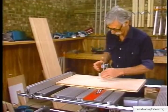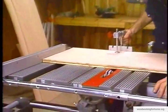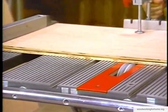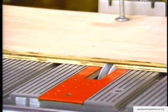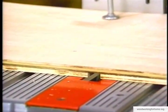Put down my little lock so I get a good grip here. Make sure I'm lined up on the miter gauge. I'm ready to make this cut. I'm going to push this nice and slow through here because I want to minimize tear out on the bottom. That's going to be a beautiful cut.